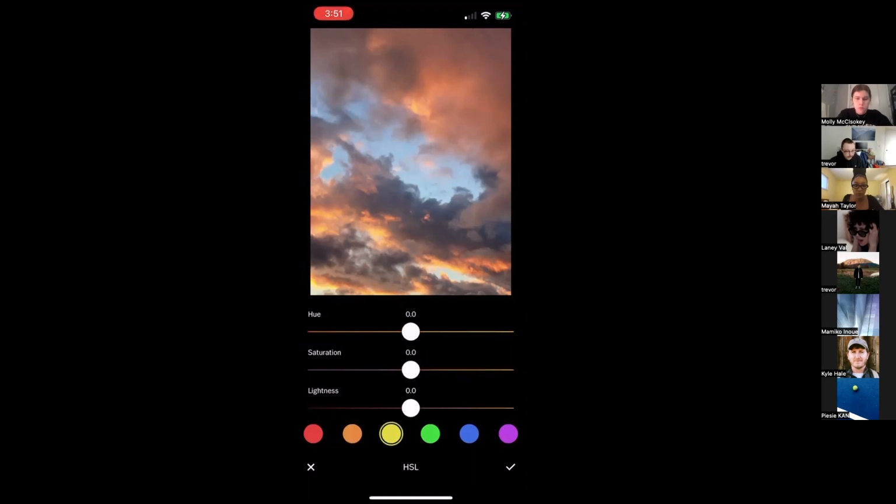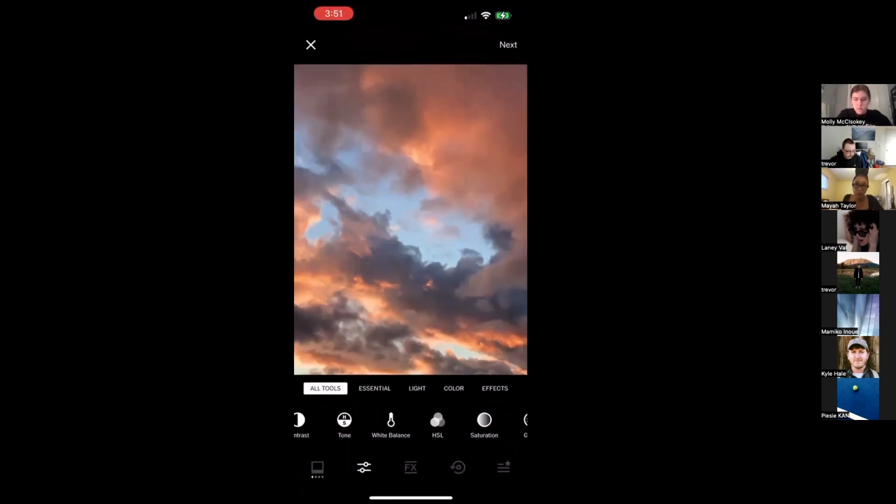And I'm going to do the same with the yellows. You can see where the yellows are. Make those more orange. Basically, I'm just making all these shifts to the left. We can do the same with reds. See, there's a little bit of them. Make them more pink. Drop the saturation again. So I basically just made these three kind of drastic hue adjustments to the reds, oranges, and yellows.